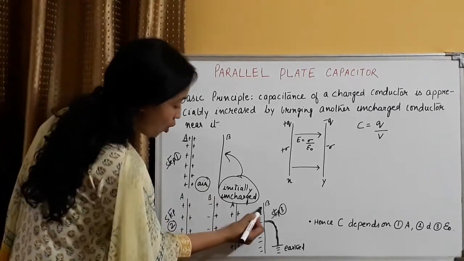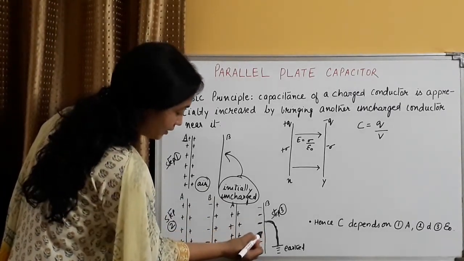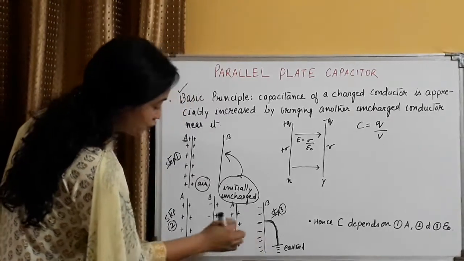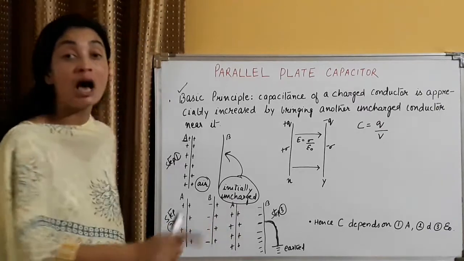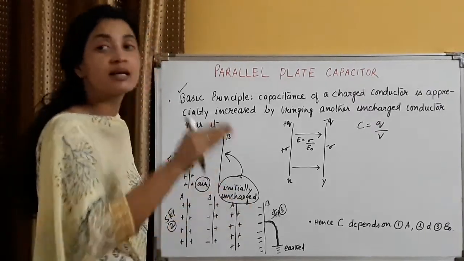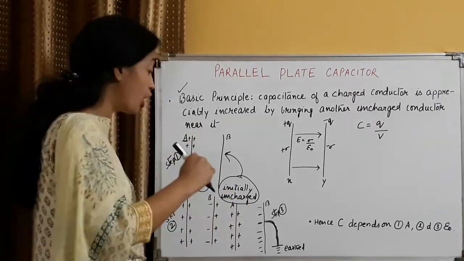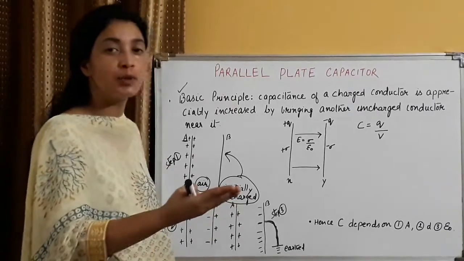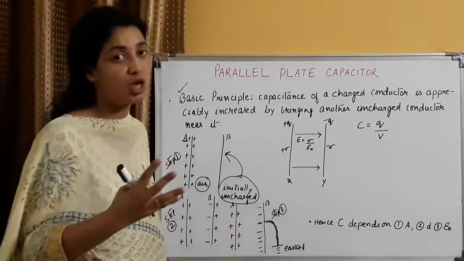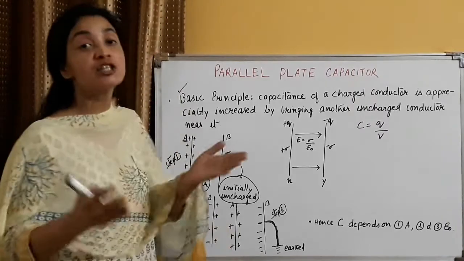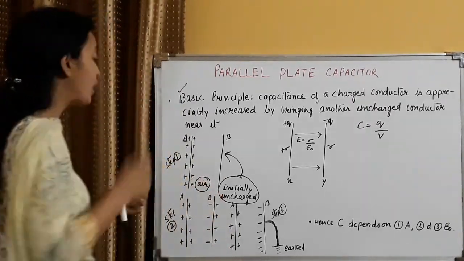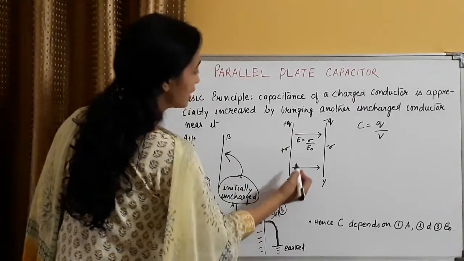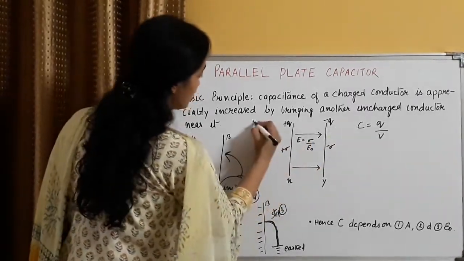It is left with only negative charge. And this negative charge is decreasing the effect of positive charge on the conductor A, hence decreasing the potential. Now in order to bring it back to the original potential, it can be given some more charge. It means its charge accepting capacity has increased. It is now working as a charge storing device. Now let us see the mathematical expression. This is very important.